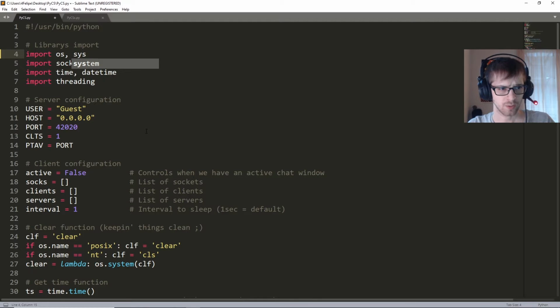I actually want to get started by just writing some comments here so I can get my head straight and prepare for what's to come. I'm gonna write some comments on the server configuration so we know what is going on here.